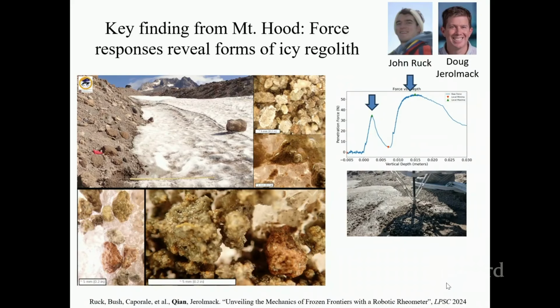This is very different from the homogeneous material that we showed from the lab test, where as you poke deeper into the sand, the force just increases linearly with depth. Right now, when the surface ice ruptures, you have a very sudden failure signature and a large drop in force. And later, when you penetrate into the more cohesive soil that has small frozen ice bridges in it, you have this mellow, extended plastic failure range.